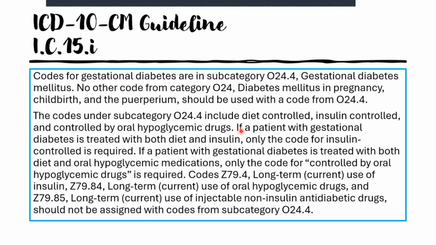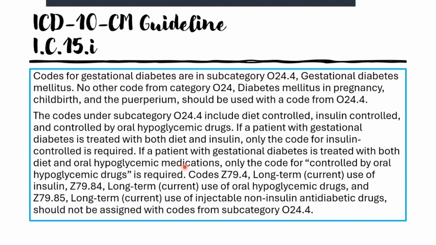And it goes on to say that if a patient with gestational diabetes is treated with both diet and insulin, only the code for the insulin controlled is required. If a patient with gestational diabetes is treated with both diet and oral hypoglycemic medications, only the code for the controlled by oral hypoglycemic drugs is required.